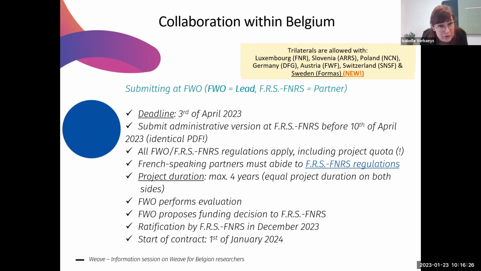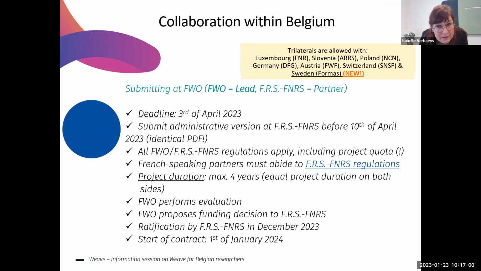This year, the 1st of April is a Saturday, so automatically by regulation, it becomes the 3rd of April. You have to submit an administrative version at FNRS before the 10th of April, and please make sure that it includes an identical PDF of the proposal that you submitted at FWO. All the FWO as well as the FNRS regulations apply, including the project quota.